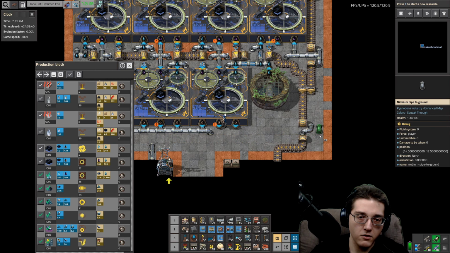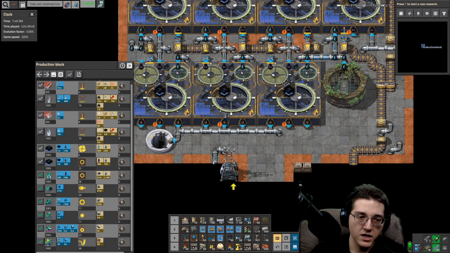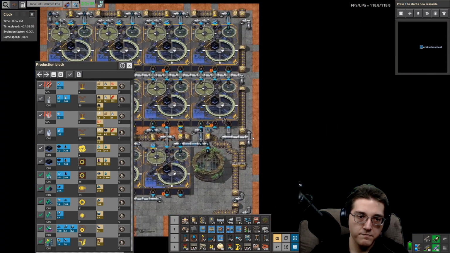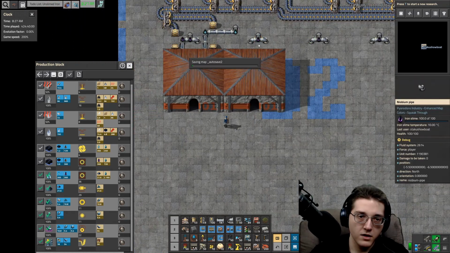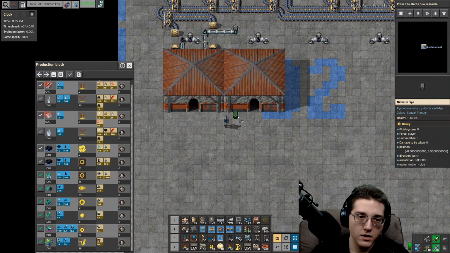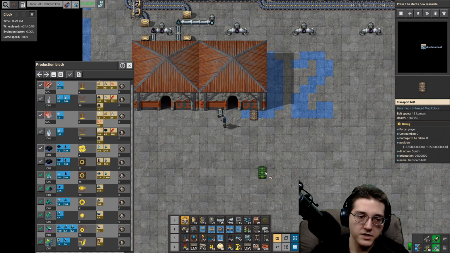I can actually go all the way down to there. Slime! Iron slime. You are there, and then the output is there.